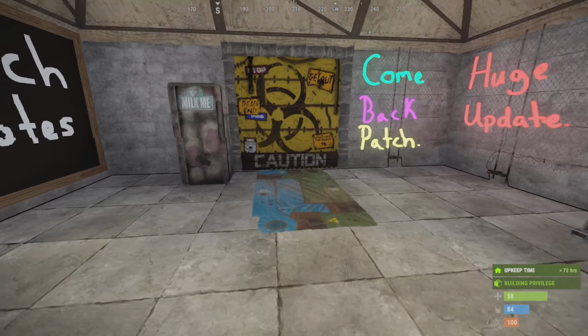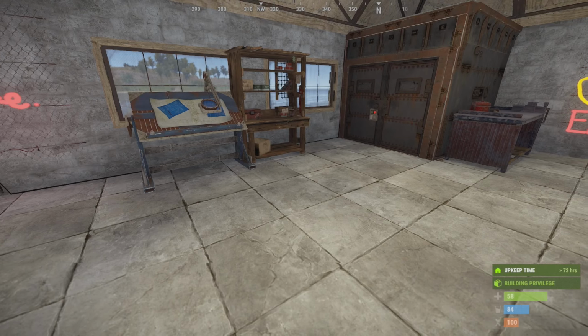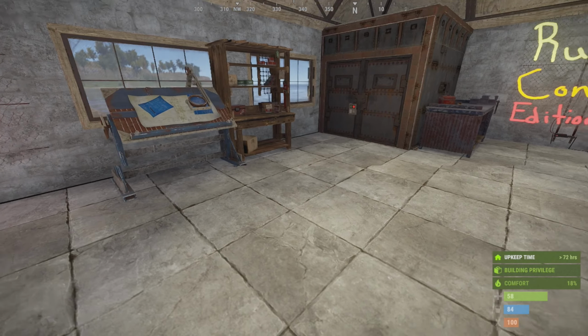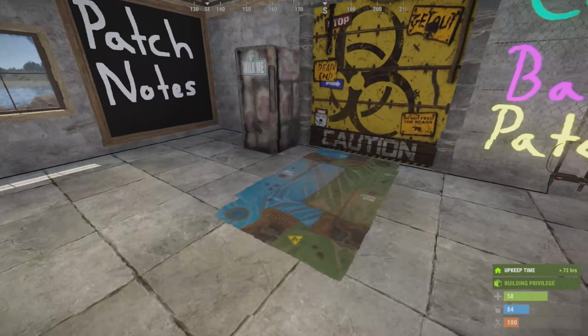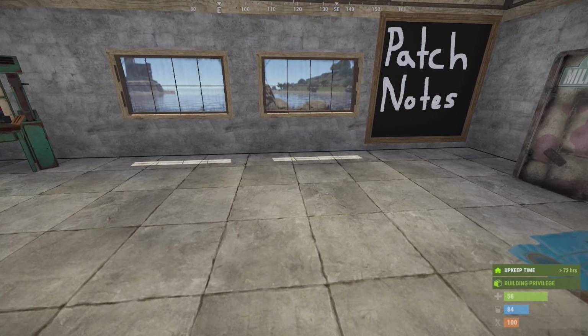I'm your boy RazorTube, and today we're going to talk about a huge update for Rust Console's comeback. It's a patch for the PTB servers for the PlayStation 4, PlayStation 5, Xbox Series X, Xbox One X, and all the OG consoles out there. The PTB, Public Testing Branch, if you got it, now you know there's a patch out right now that fixes all of our woes as the Rust Console community. Well, at least I hope.